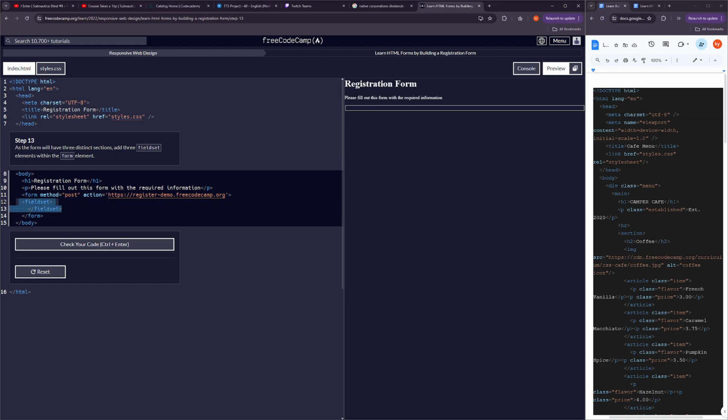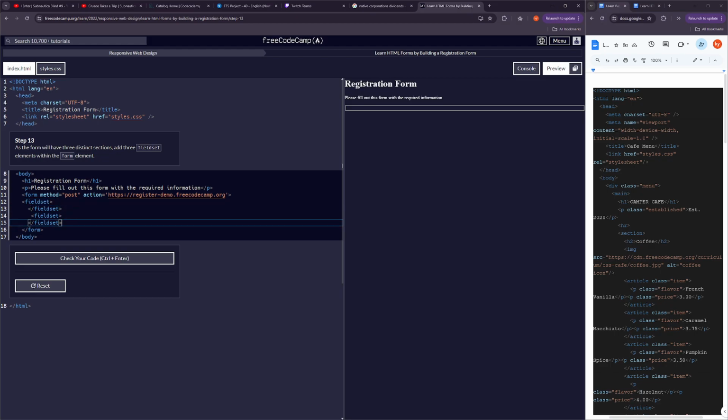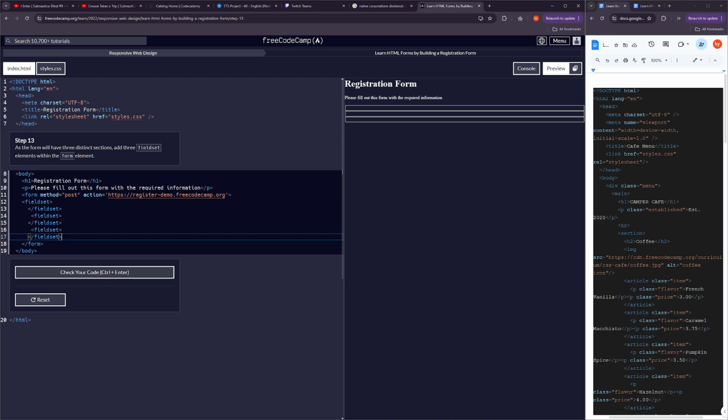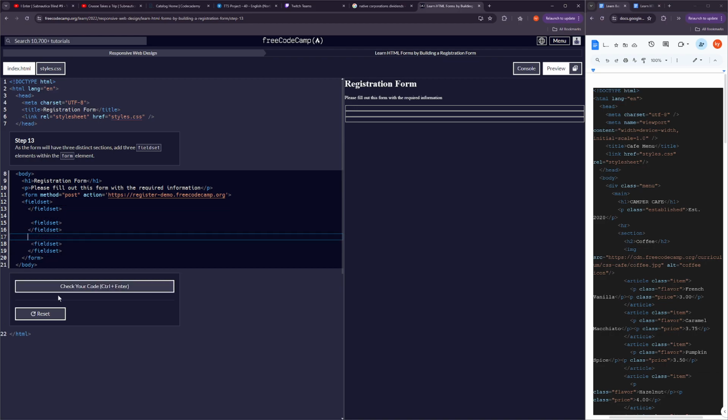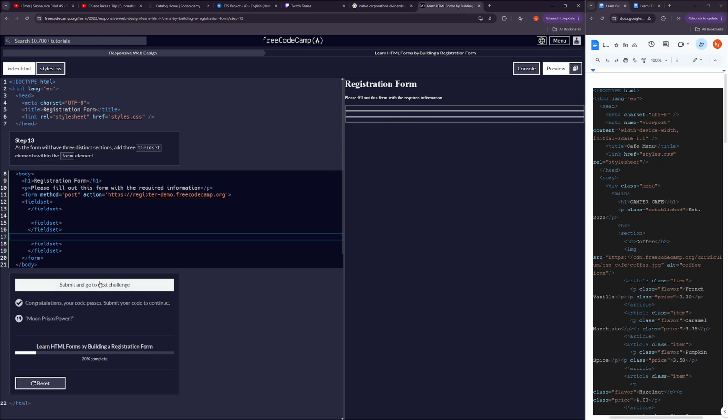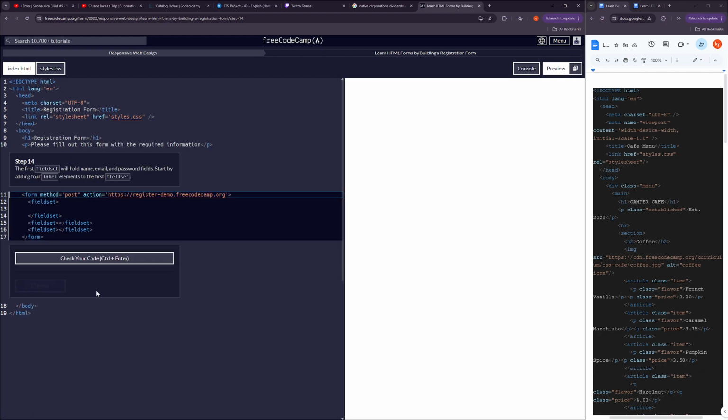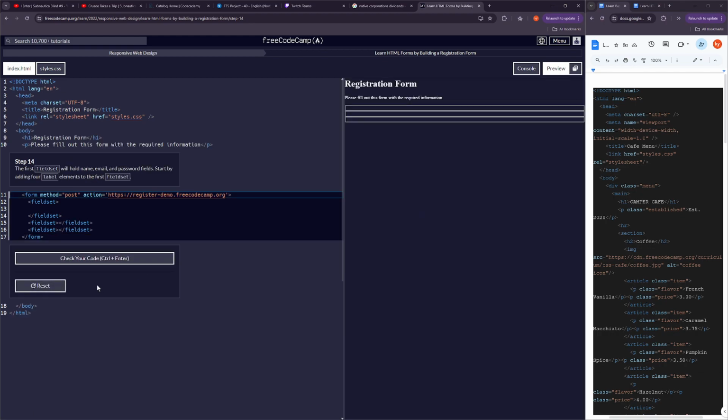There's 1, 2, and 3. I kind of like to space these out. Yeah, see. Oh, look at that fieldset. See, so okay, enterable fields. Very nice.